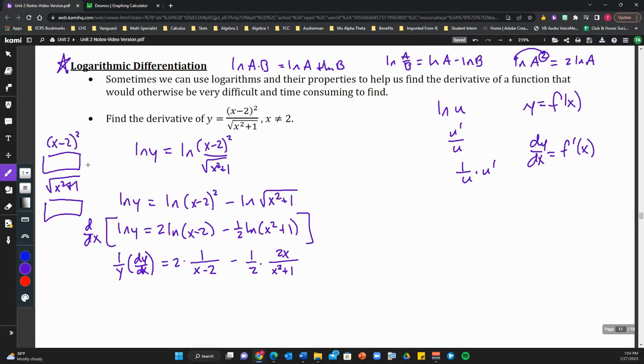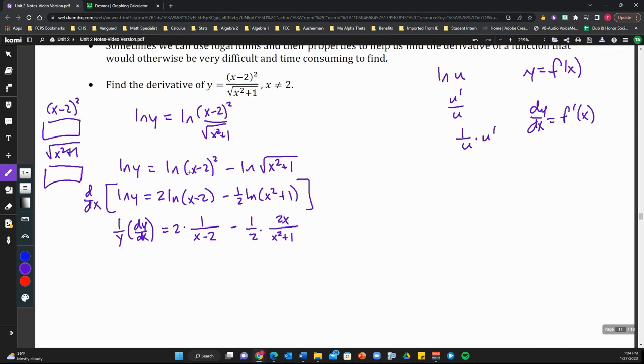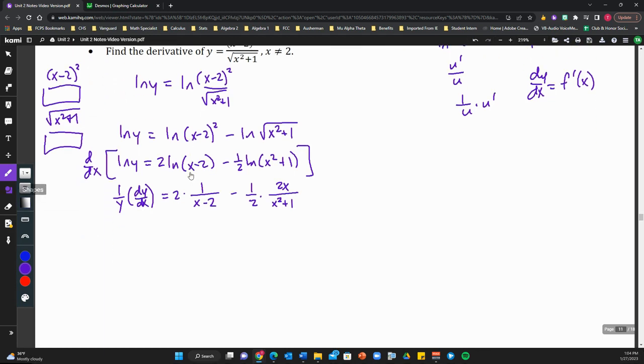So now what we need to do, though, is simplify all of this. And there's a few stages to this process. The first of which is condensing all of these fractions on the right side down to one fraction. So in order to do that, I'm going to clean this up a little bit. So 2 times this fraction, I'm actually just going to rewrite this as 2 in the numerator. And then 1/2 times 2x, that actually is going to cancel these guys out. So what we really have is 2 over x minus 2 minus x over x squared plus 1.